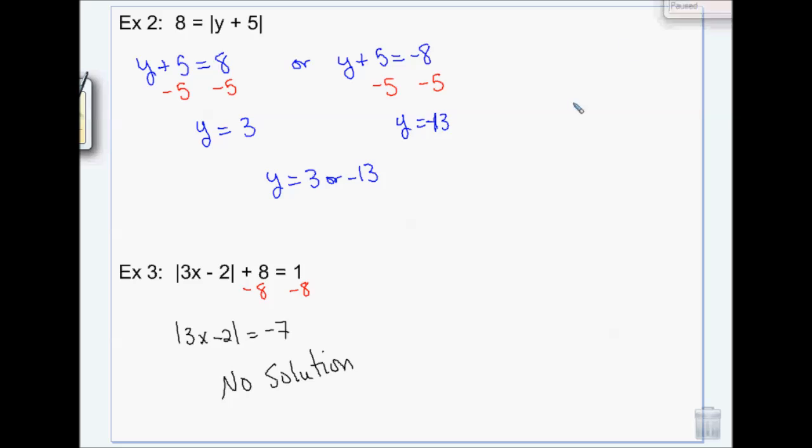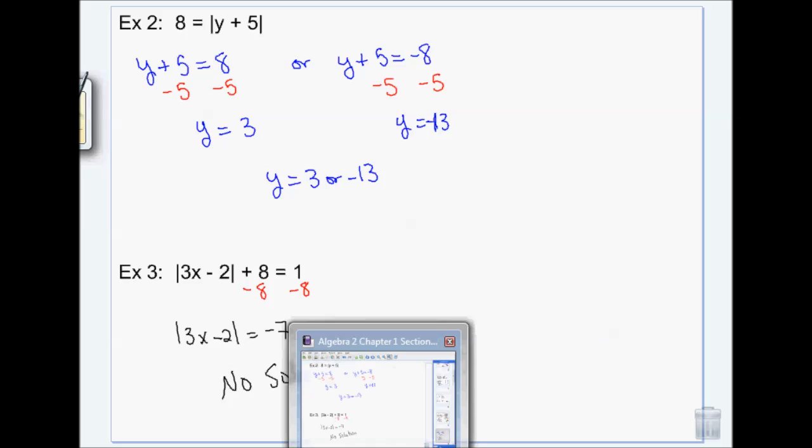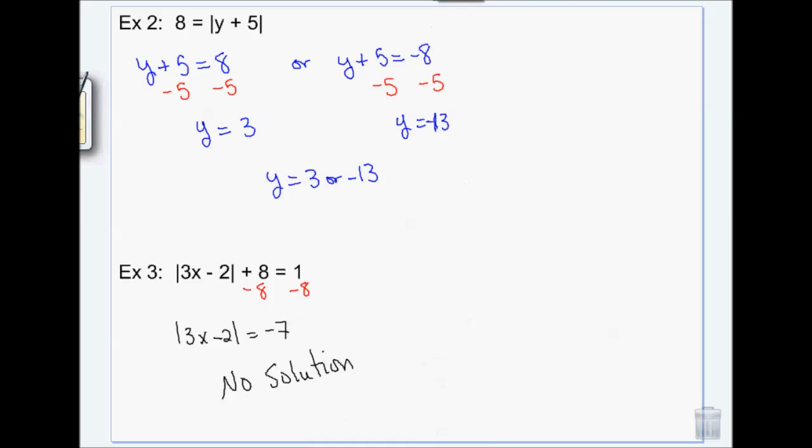But when you have absolute value and there's a variable inside the absolute value but none on the outside, so like this where I only have variables on the inside, I will always have either no solution or 2 solutions. So it's either none or 2. There's no other option. Unless there's a variable on the outside of the absolute value, then it changes things a bit. Now we're doing that next. Does everybody have this? Okay.